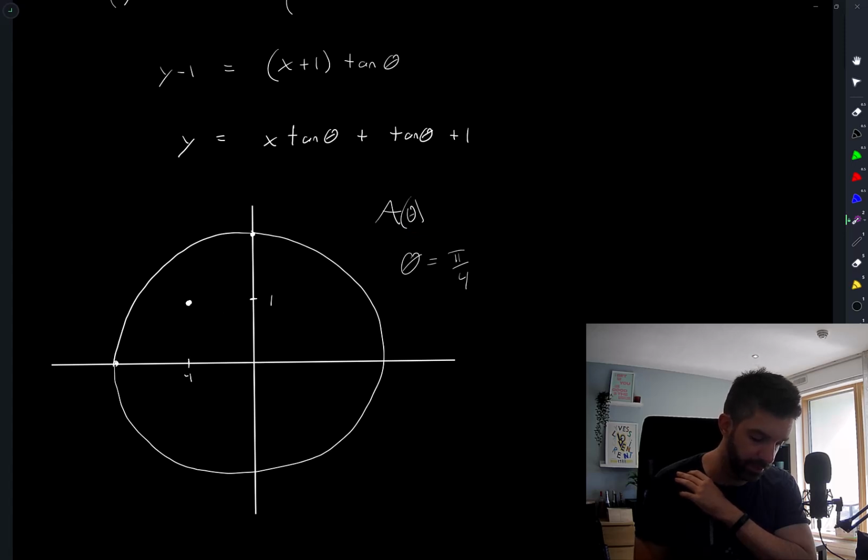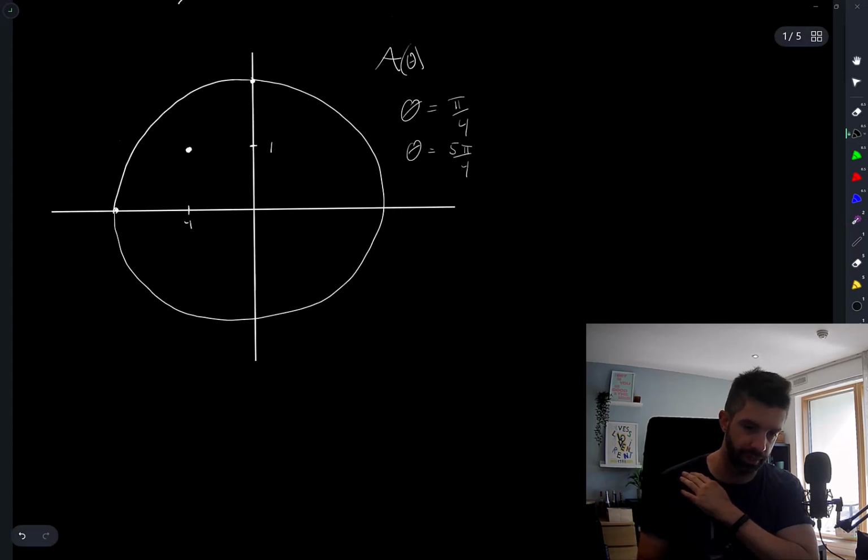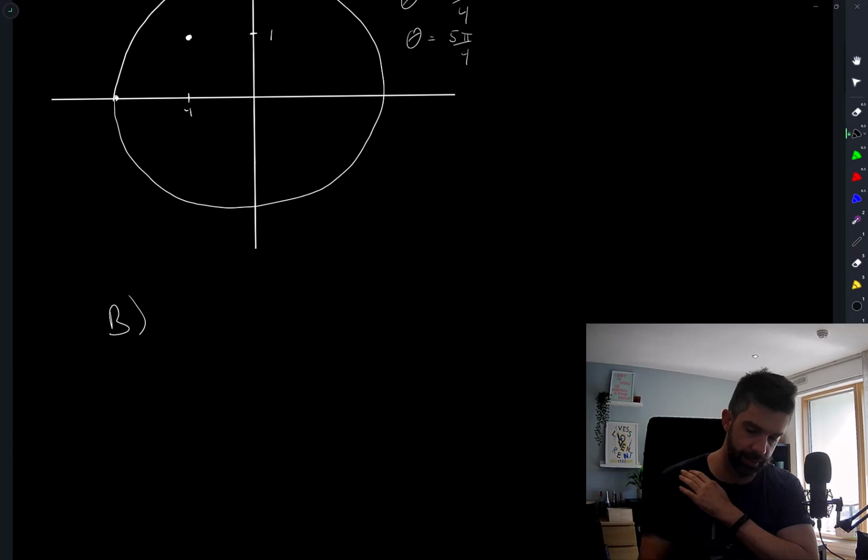So we need to keep going around. The slope is like a directed slope, right? Theta represents the angle at which the line goes up. That's what it means for the slope of the line to be tan theta. So when we're at 45 degrees and at 135 degrees, something like that? Well, it's also when theta is equal to 5 pi over 4. So when the line is pointing in either this direction or this direction, that's when the area is maximized. And so there are two values of theta which maximize this, and the answer is B.